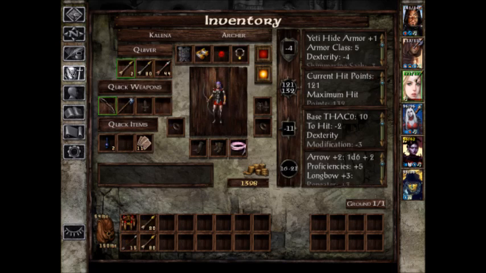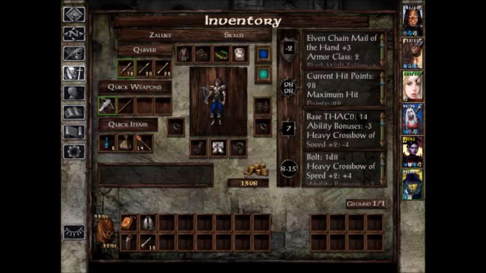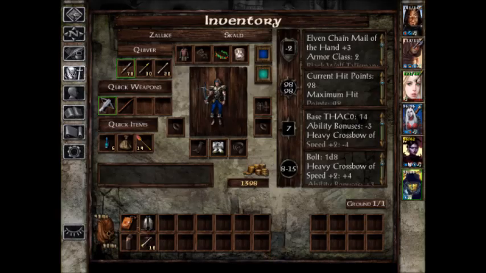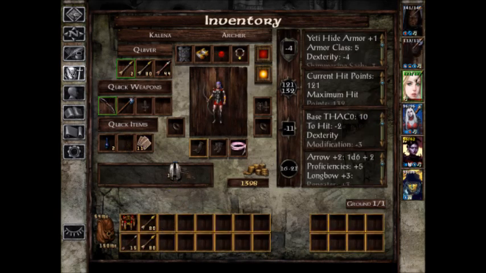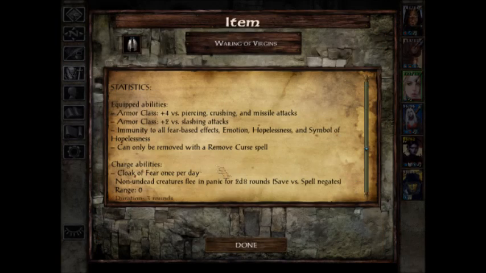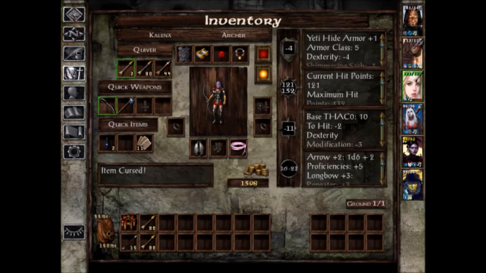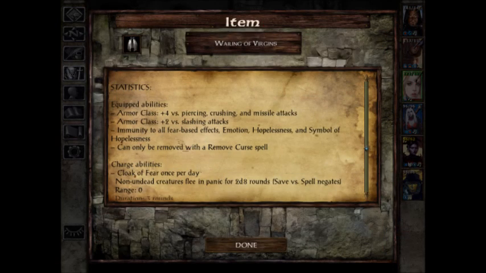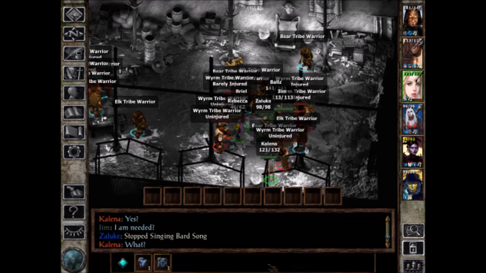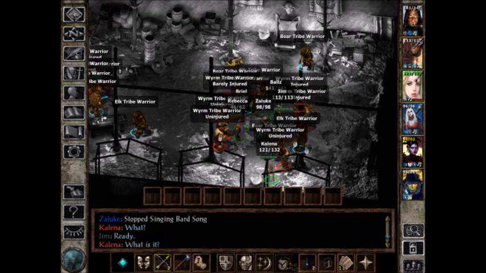I don't see why it's cursed. I mean, I'm trying to think who I would actually give it to, though, but still. Maybe the archer? Yeah. I mean, yeah, I know the item is cursed. But look at them benefits. I don't see a reason not to use it.